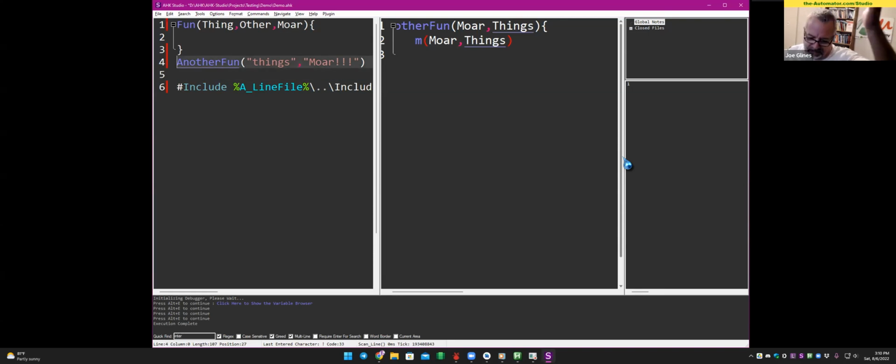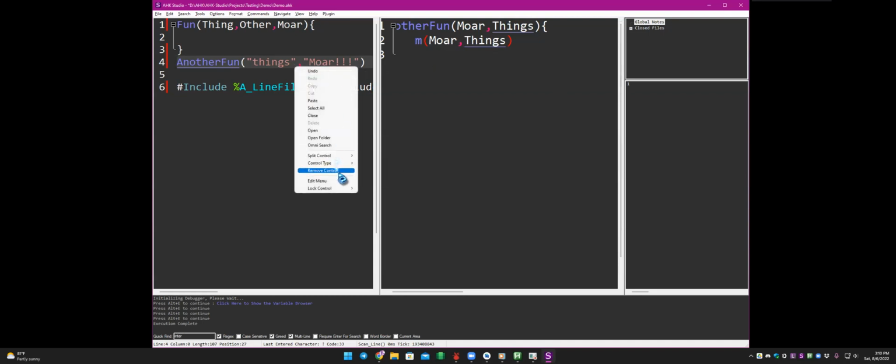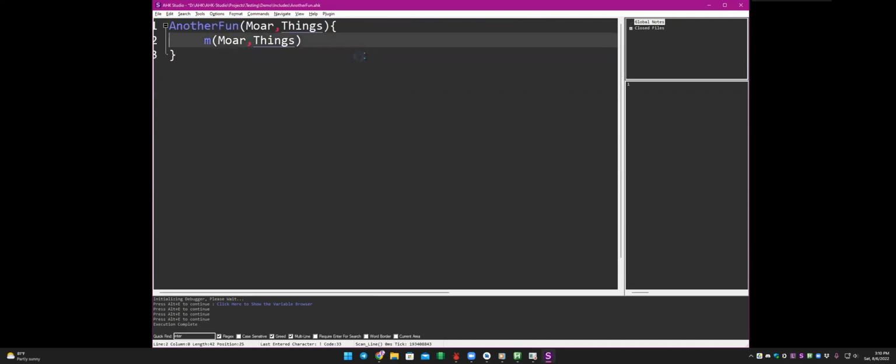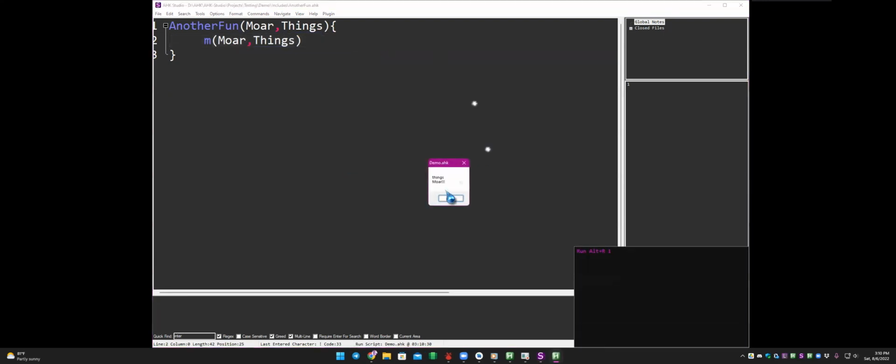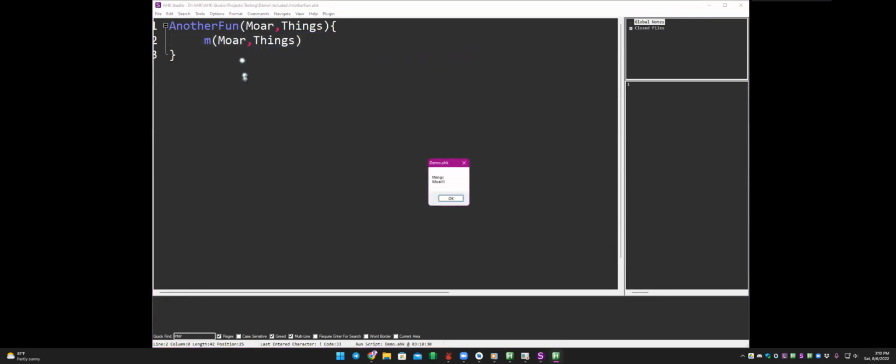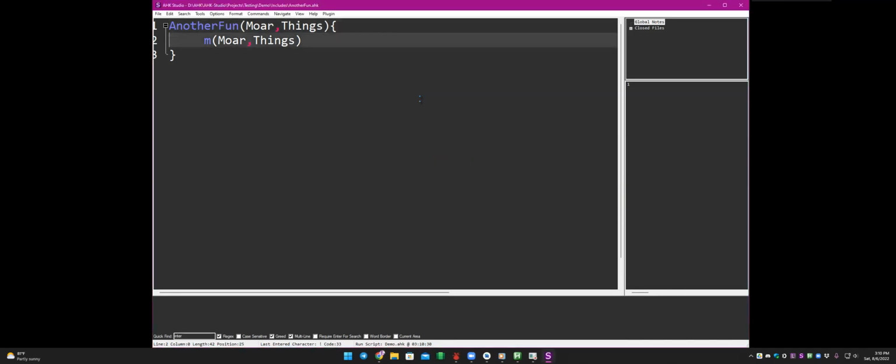It goes to your main program, so if I'm in here and I hit run, it's going to automatically go to the main program and run that main program, so that you don't have to go back to your main program and run it. Is there a way for you to force it to run the one that is open? Well, the only thing is if you're in a function, that's not going to do a whole lot, but you could.